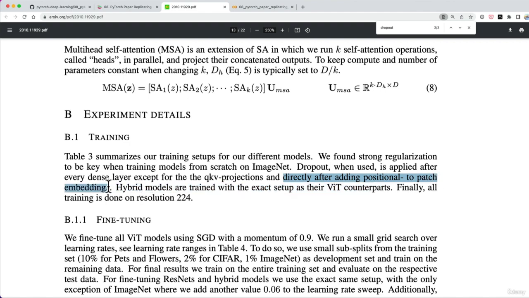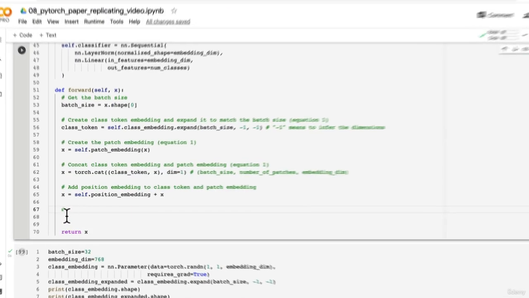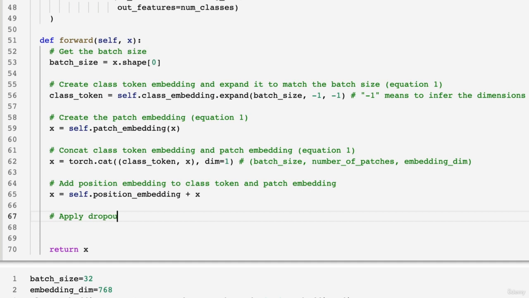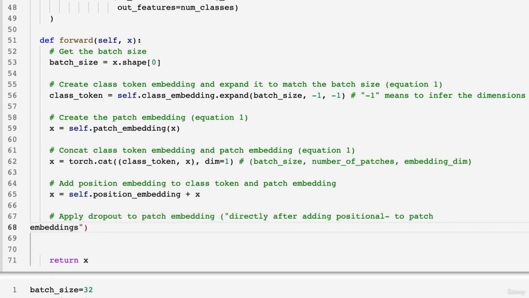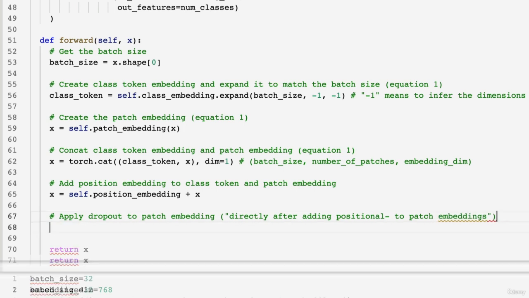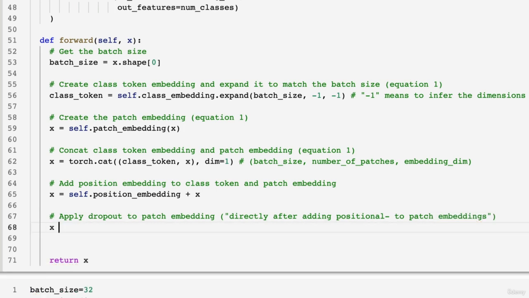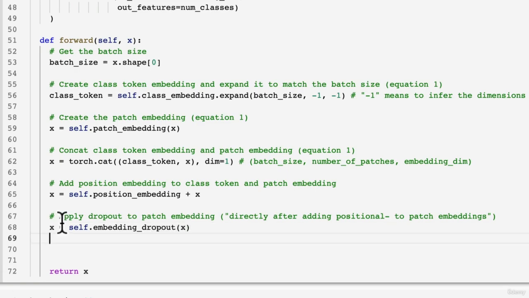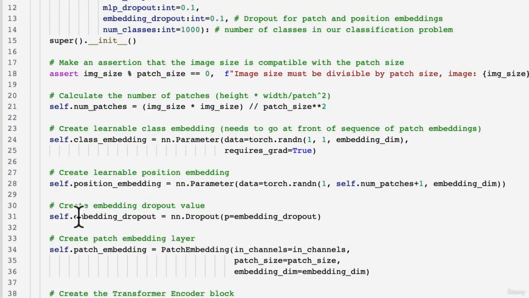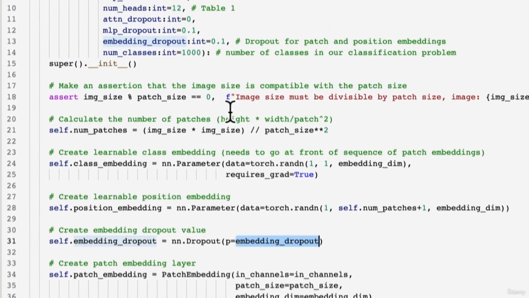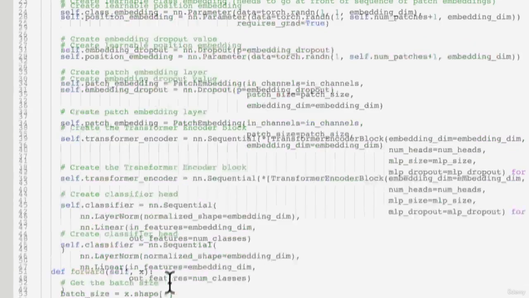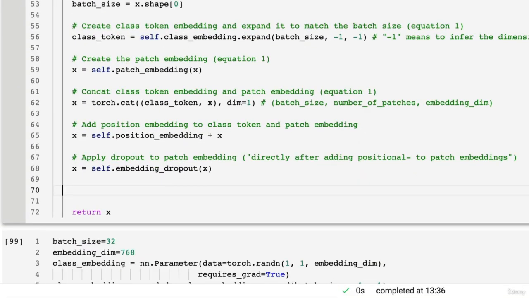I'll apply dropout to patch embeddings, and I'll make sure that's all on one line. Beautiful. So x equals self.embedding_dropout on x, and embedding dropout is going to be this here with the probability of 0.1 by default. We could change that if we wanted to.